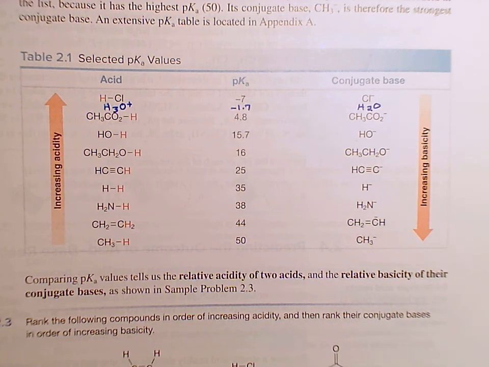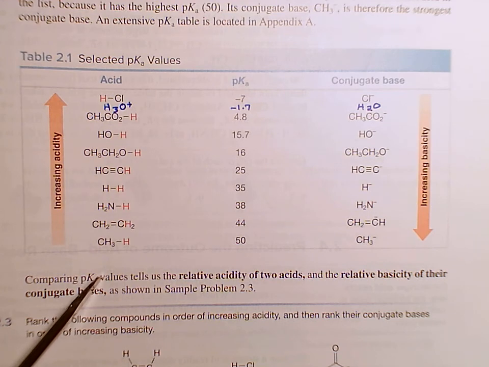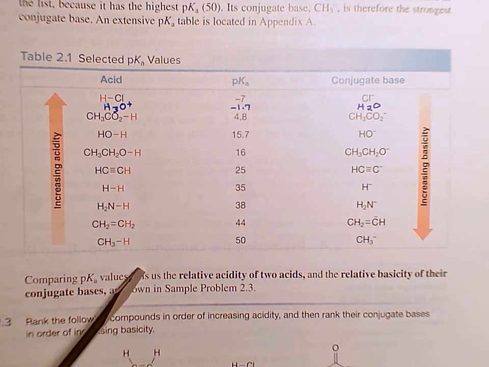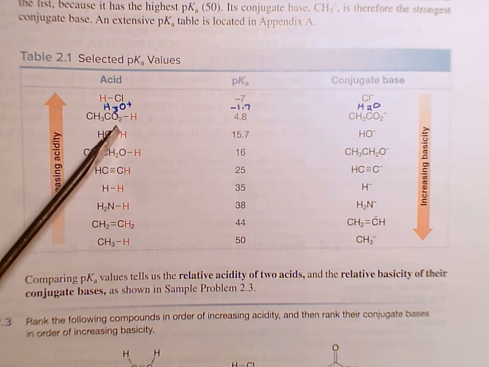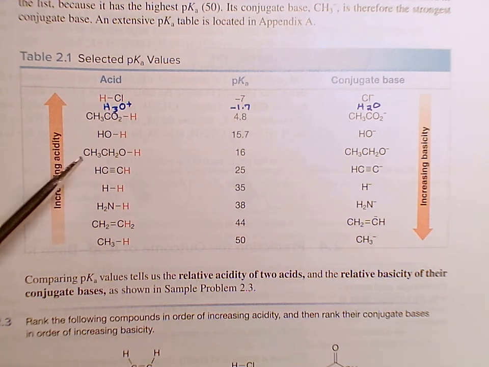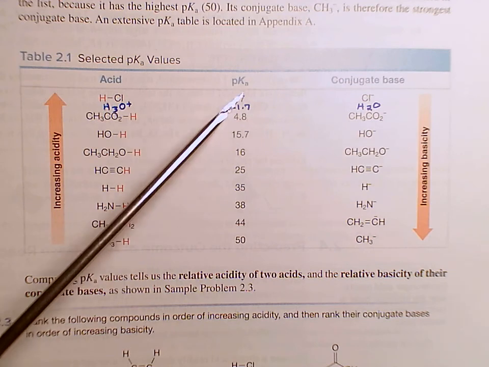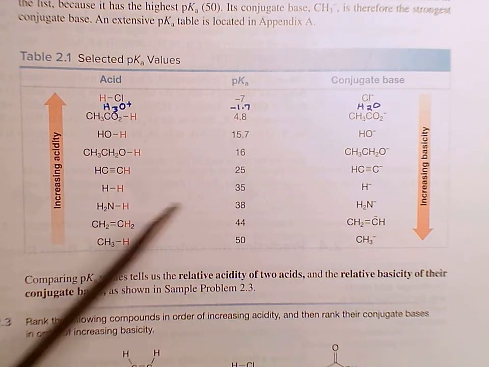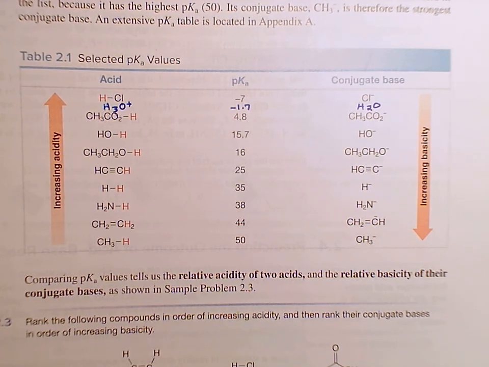All right, this table, you kind of need to memorize this table. We will discuss it a bit more, but anytime you need to memorize something, it's always a good idea to start early. So start early, memorize this table, note the types of molecules, the various functional groups, and that's what we're about to go into, these functional groups, the carboxylic acid, the alcohol. Memorize these functional groups and what their pKa value is. This table right here is one of the big keys of organic chemistry, of understanding organic chemistry reactions. The more you know about this table, the more sense organic reactions are going to make, the easier organic chemistry will be for you. So I recommend memorizing this table, these guys right here, and their pKa value.